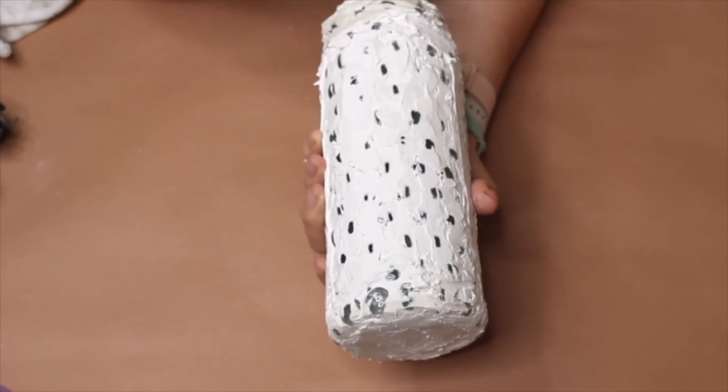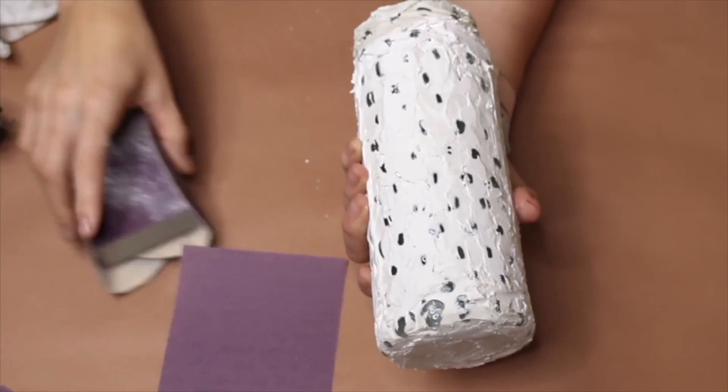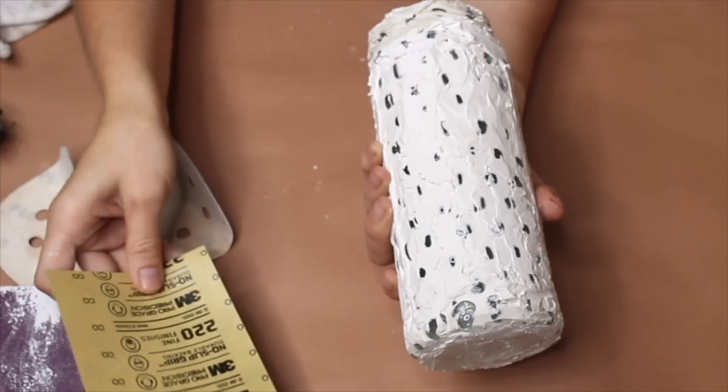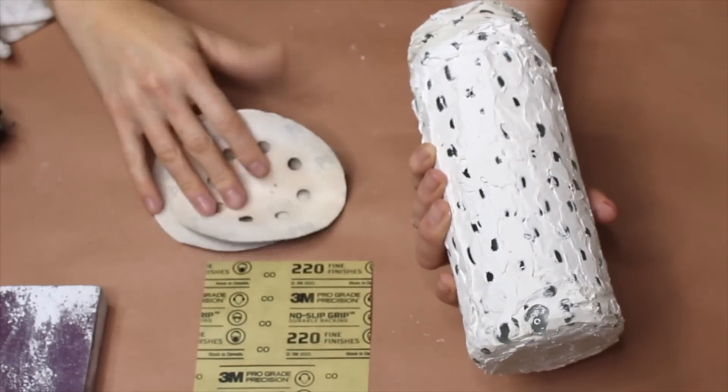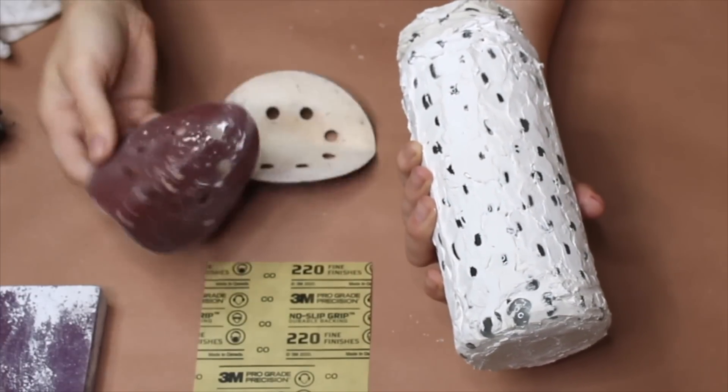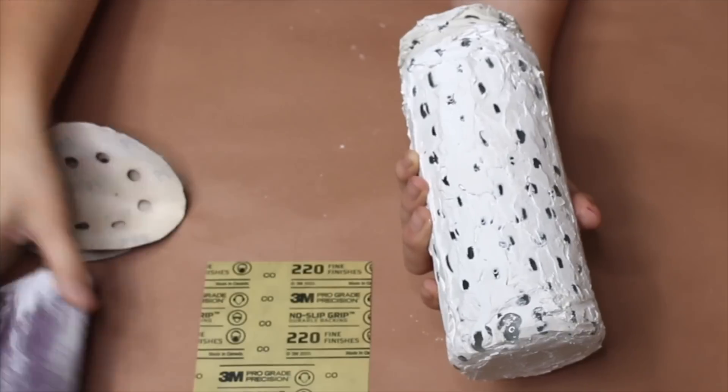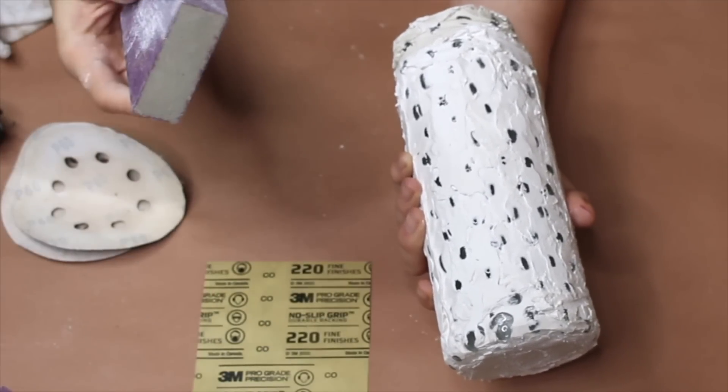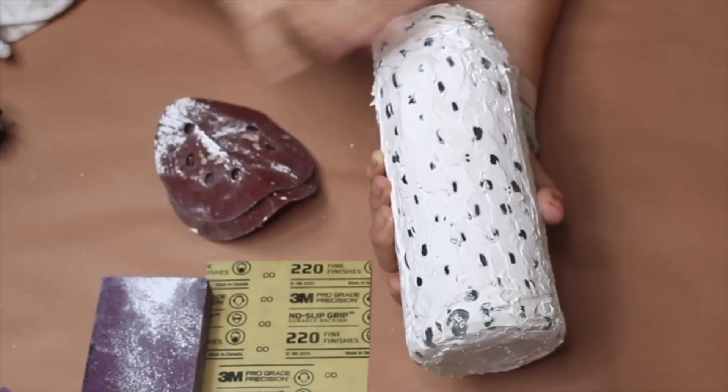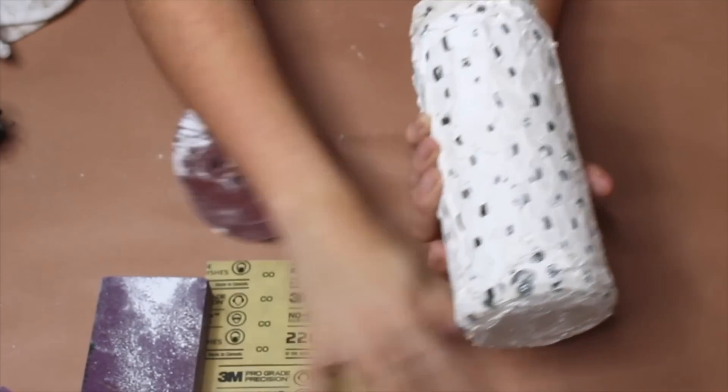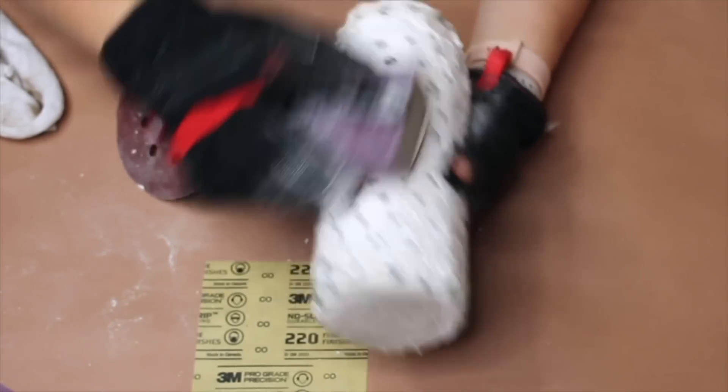So now what we're going to do is we are going to be sanding like crazy. I've got multiple—I got a sanding block, I've got 220 sheets of sandpaper. I'm actually using some of my sanding discs from a recent project as well, which are a little bit rougher at a 60 versus a 220. I'm going to start with the rougher and then we're going to sand away and make it look like it's snowing on my table.